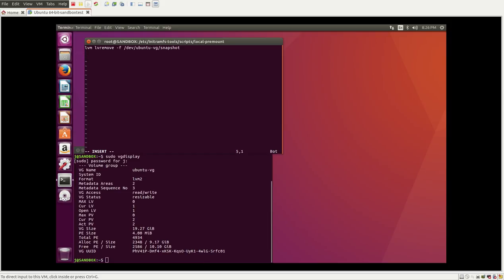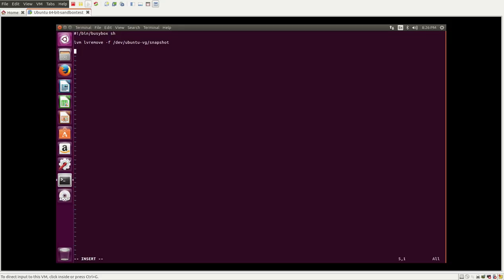So again, we're specifying LVM, and then the command is lvcreate -l for physical extents, and it was 2586, and then -s for snapshot, -n to name it. We're going to name it snapshot.